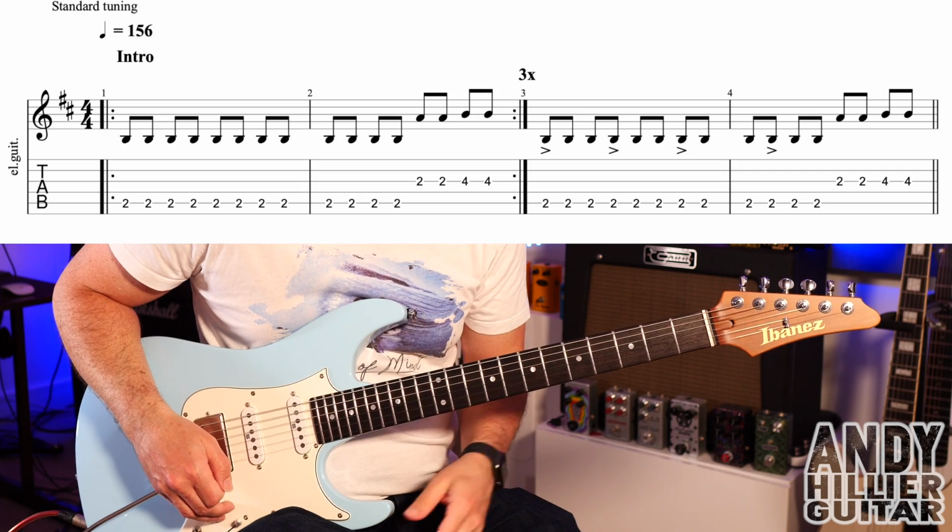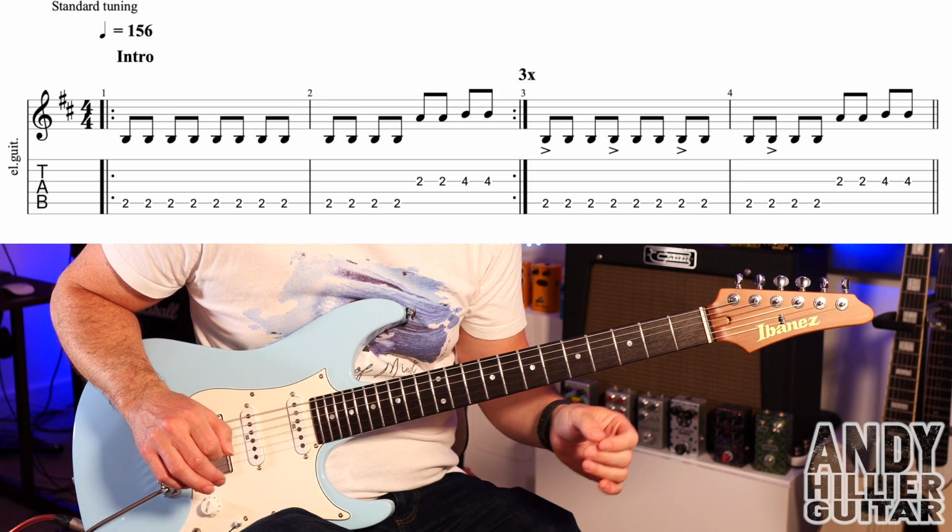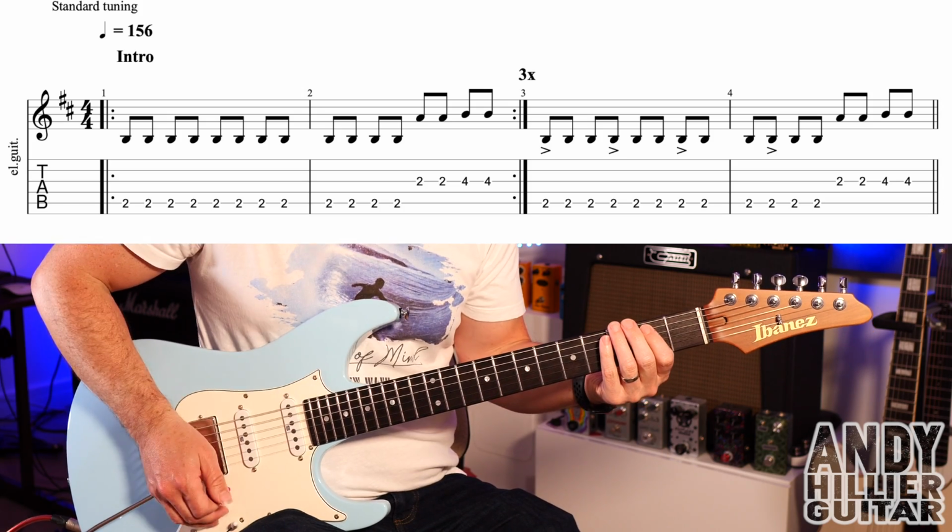My guitar is in standard tuning. Okay, the song starts with a little bass part for the intro for the first 8 bars. It sounds like this.